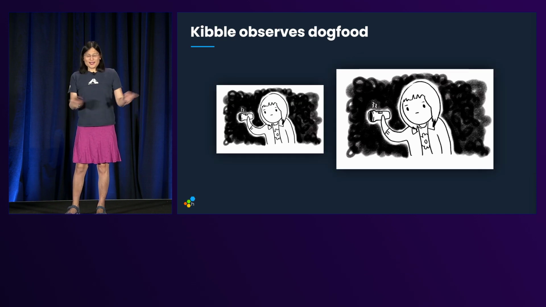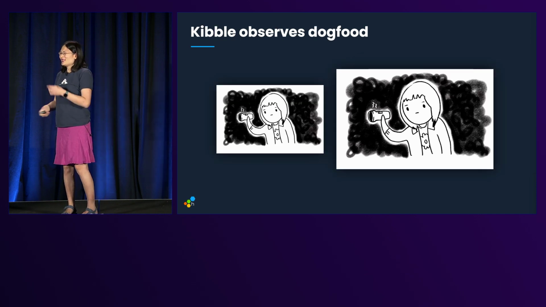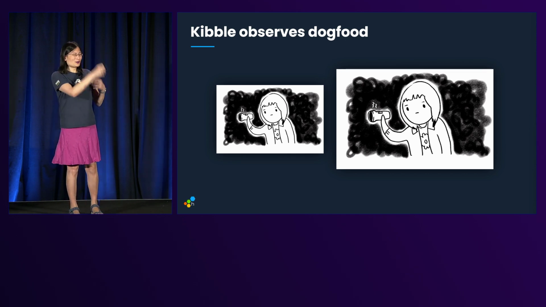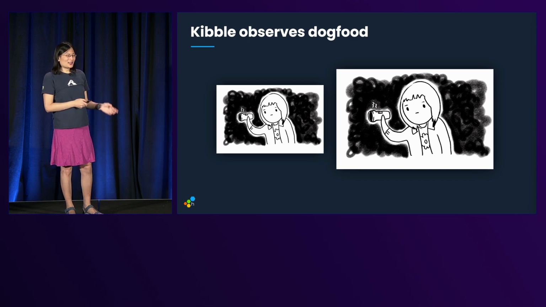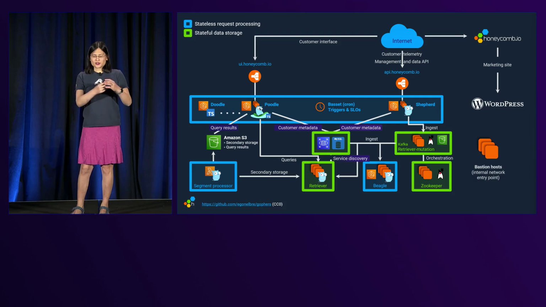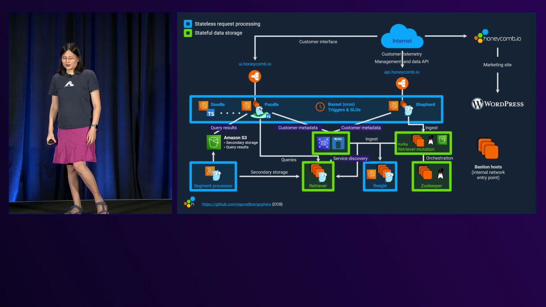experiment. And then we used another environment called Kibble, which observes dog food, because it's a little bit of an Ouroboros, right? We use our own software to observe itself, observing itself, to make sure that we are always having the right controllability and observability. So in terms of our service architecture, we needed to also think about, OK, we've picked to do this experiment in the dog food environment. Where should we insert this into our architecture?